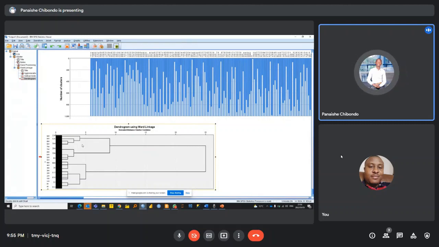To select the number of clusters, you just place a horizontal line. For example, you can put your horizontal line at 20, 15, 10, 5, or wherever you want, and that horizontal line will determine how many clusters we have. If we put a horizontal line at 5, then we have these many clusters: 1, 2, 3, 4, and this becomes our clusters. But when selecting the number of clusters that we want, you have to keep in mind the constraints included in the objectives of our analysis.